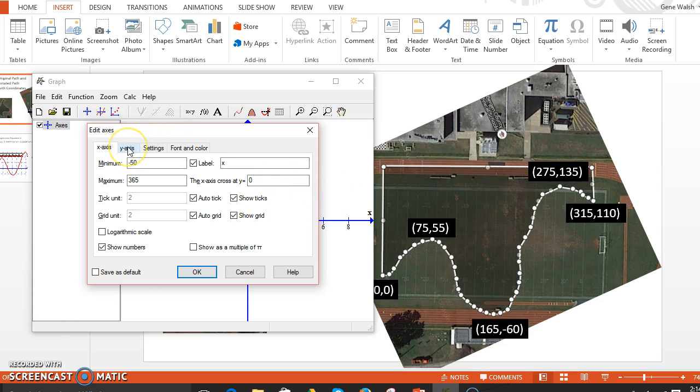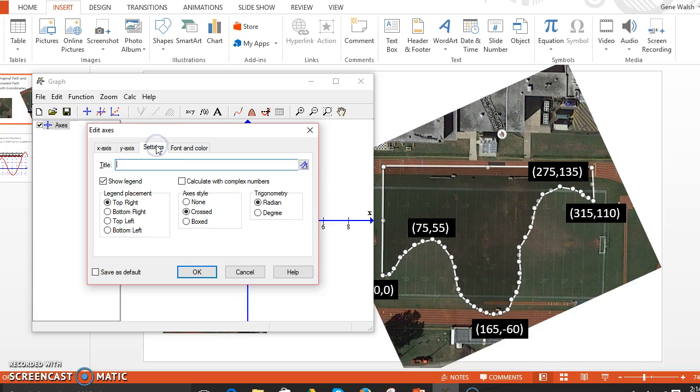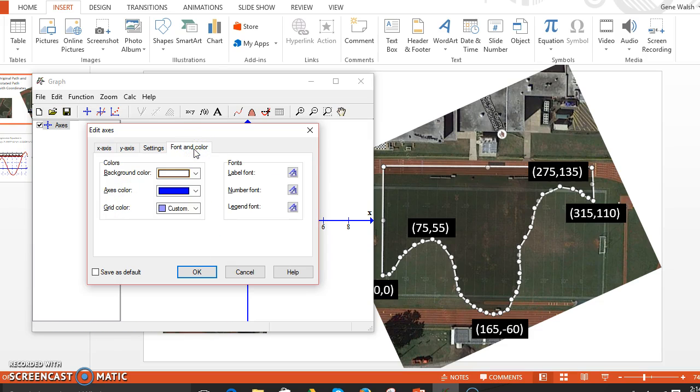Now on the y-axis, we go as low as -60, so I'm going to put -110, going to go 50 below that. And then the maximum, you could see on our graph, we go as high as 135. I'll add 50 to that to get to 185. Just so you know, you could change things like settings, show legend or not, where should the placement be, what should we know about the axes, font and color, you could change some different colors. So there's plenty you could do in here.